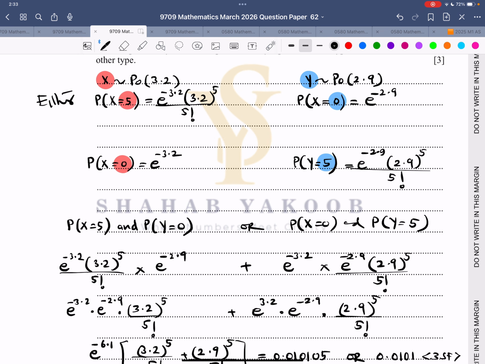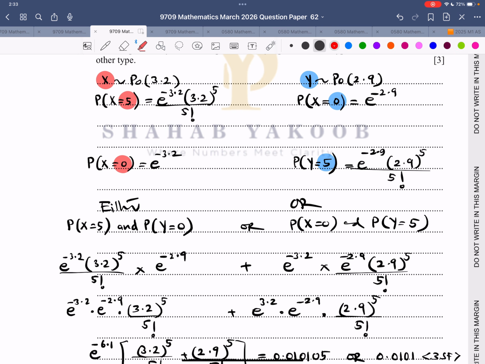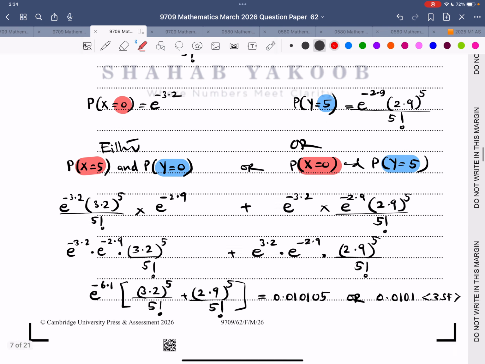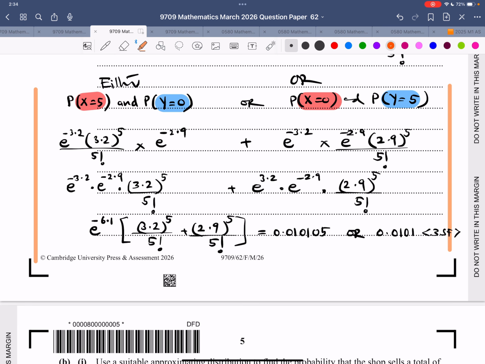Now I have done the calculation on the above thing and then I have written it like this. So therefore this is like this: either this option or this option. So now there is X is 5, Y is 0, or Y is 5, X is 0. The calculation is there at the top. So now look how wisely I have played out my working. Now look at how I involve indices.